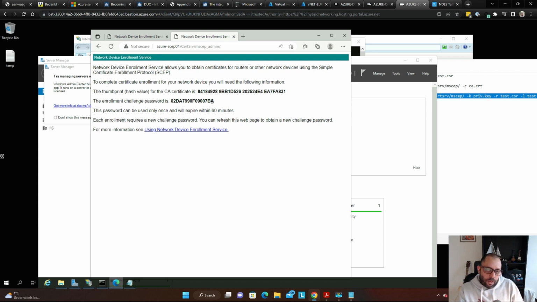There is a workaround for that, but it's not secure, honestly. You can set a fixed challenge password, by the way. It's doable in a registry key. We're not going to go through that, but you can set the same challenge password across all of your NDES nodes.